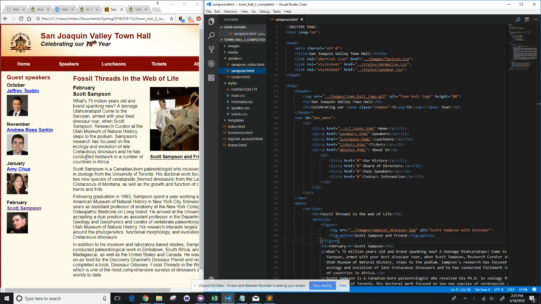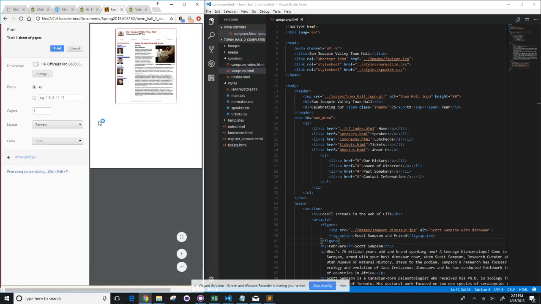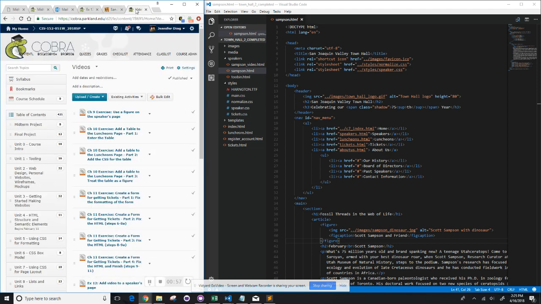And now I'm going to look at a preview of what this page would print like. I can do that in my browser just by hitting Control P and opening it up. And it doesn't look bad. It doesn't look great, but it doesn't look bad. At the very least, it only takes one page to print as opposed to 15 pages like some websites might. So it's not bad, but I need to do a little bit to fix it, I guess. Sorry, I don't want to be there.